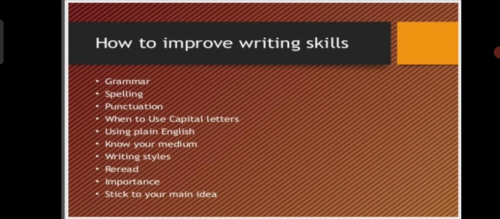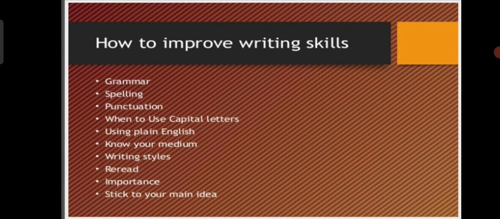How to improve writing skills? Children, here are some pointers which you need to keep in mind while you are writing something. Probably it may be letter writing, summary writing, report writing, story writing, expansion of ideas or dialogue writing, etc. First, while framing the sentences, the sentence should not have any grammatical error. The sentence needs to be grammatically correct. The words you are writing should have proper spelling.